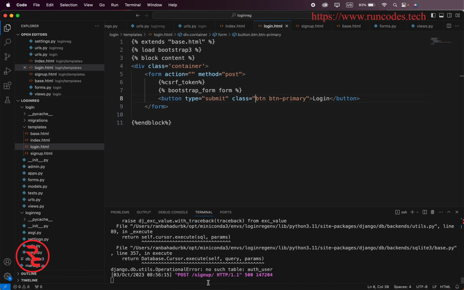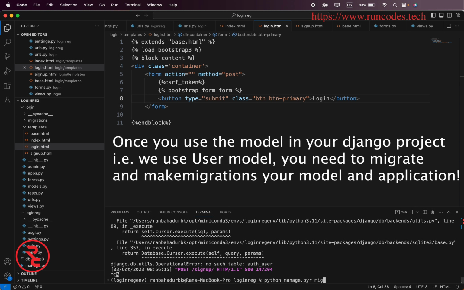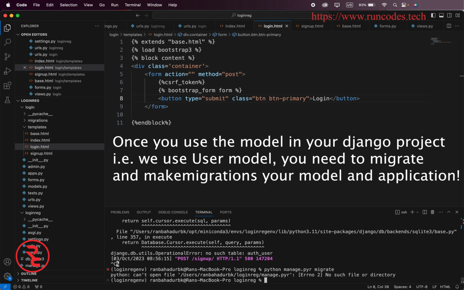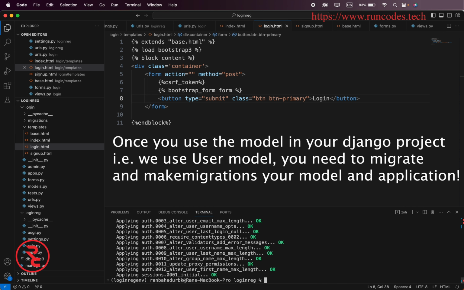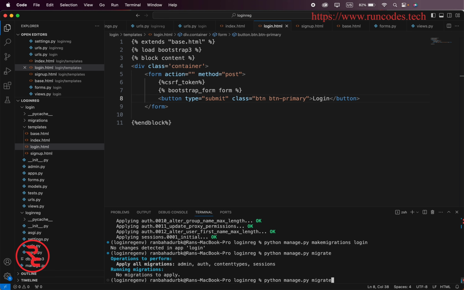Let's do python manage.py migrate, and python manage.py makemigrations login, and again migrate.